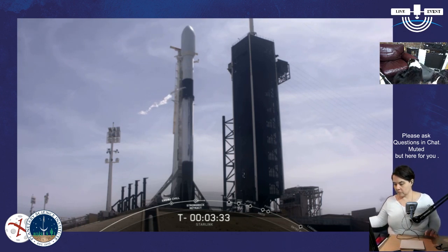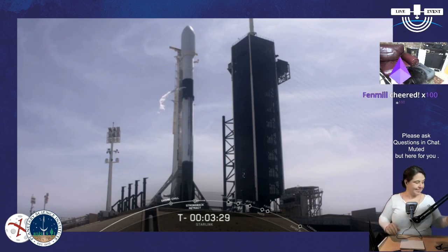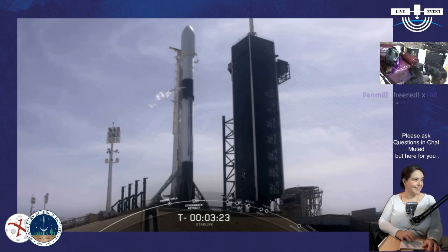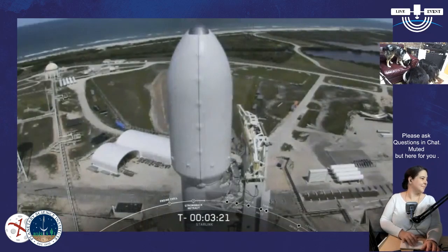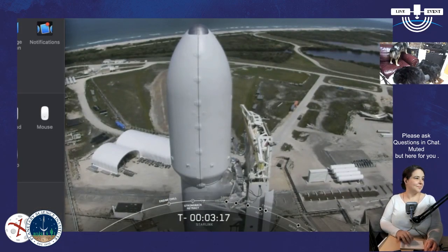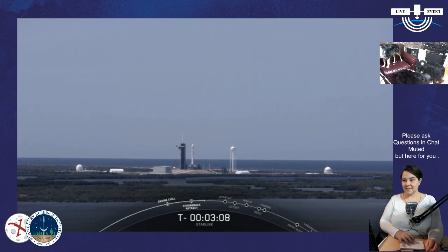At T-minus 60 seconds, be sure to listen for the call out that Falcon 9 is in startup. That means that the rocket's autonomous internal flight computers have taken over the launch countdown. The Starlink payload continues to be healthy. The Falcon 9 team is tracking no issues on the rocket. Weather is looking really good, and the range is green for launch. So with all that, let's just sit back and listen in to the last few minutes of the countdown.